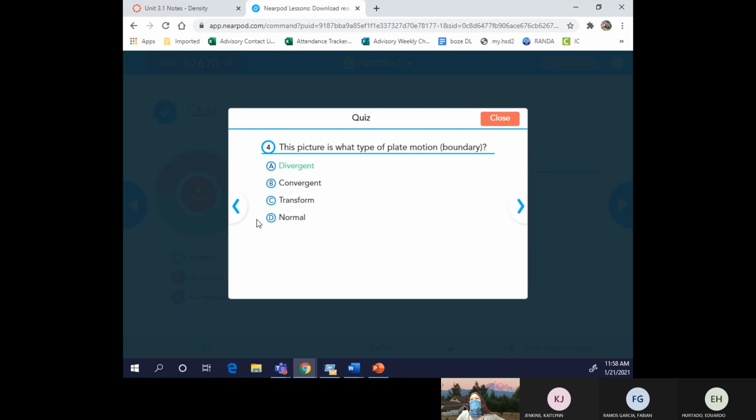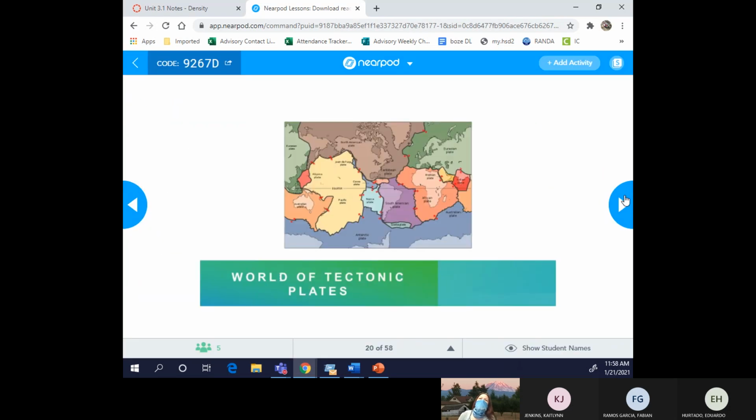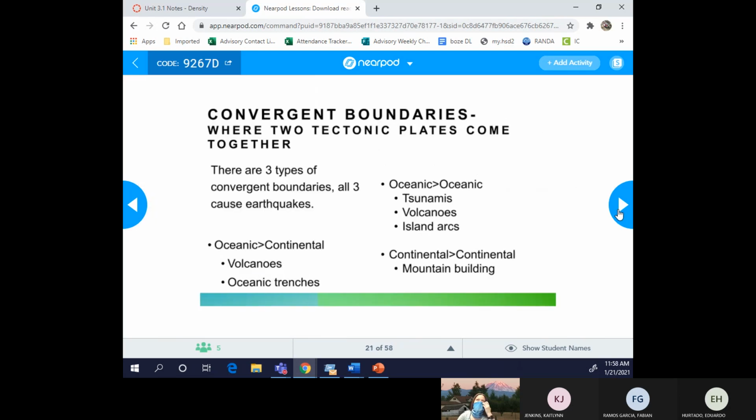It doesn't show me the pictures, but your first picture was a divergent boundary, then transform, then convergent. All right, so we're going to start talking about those a little bit more specifically, and all these differ. This is just a map of our general plates that we'll be talking about, and we'll be on a homework assignment.